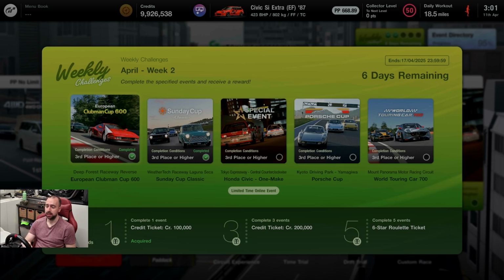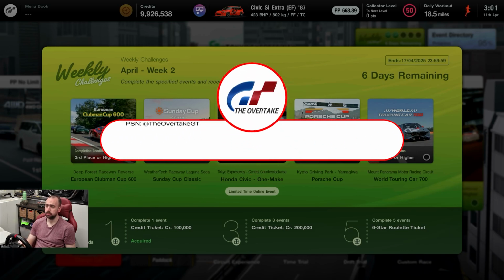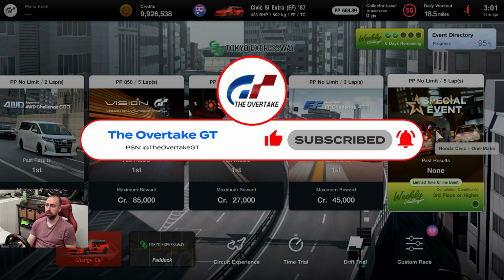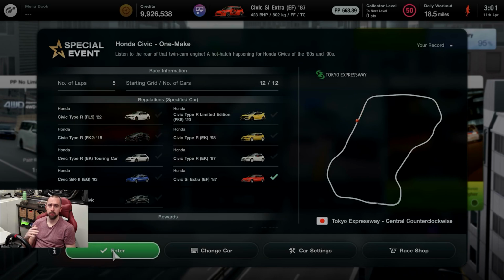Getting back to this, this is going to be again another simple race for us to do, and it's going to get us to 200,000 credits on top of what we've done already, and it hasn't taken long at all. So as you can see, special event, so that means after this week it'll be gone. There's all the Civics you can choose.